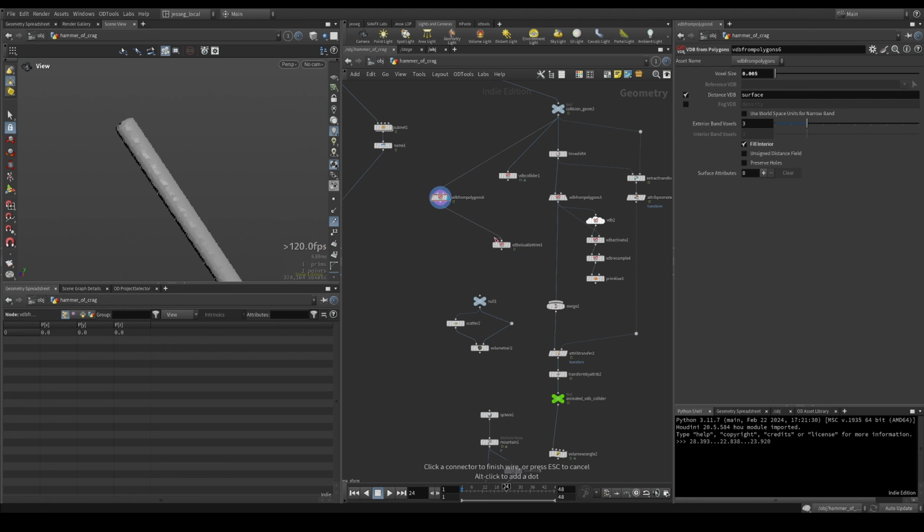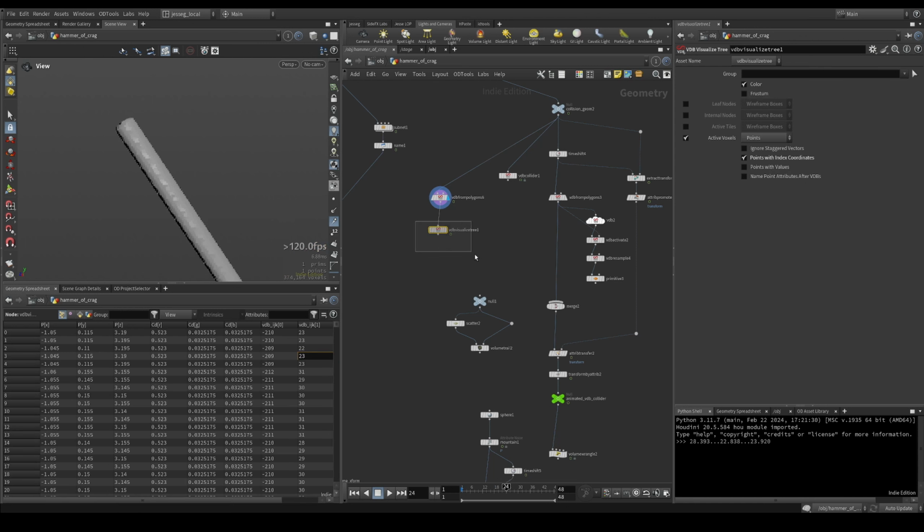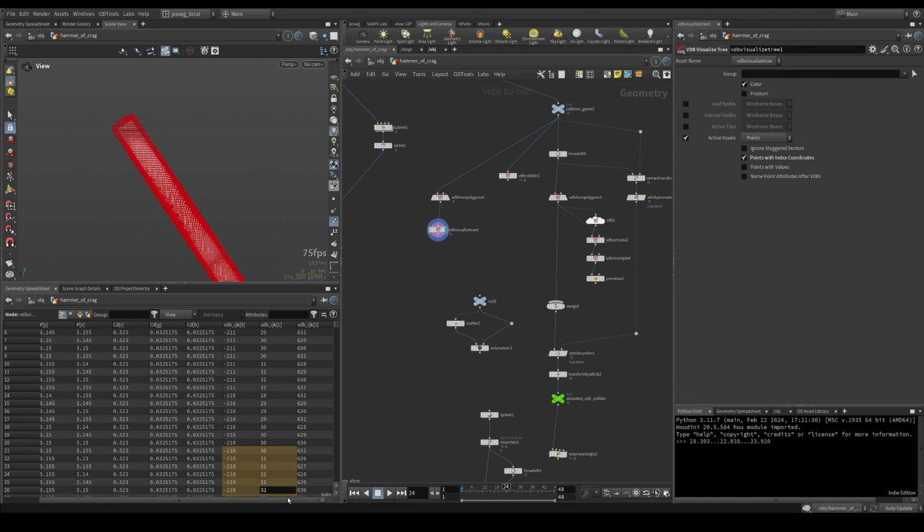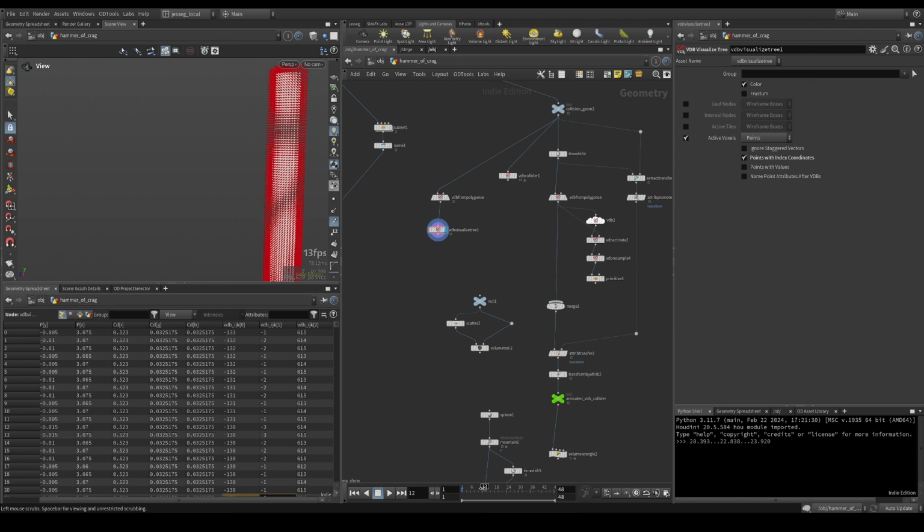If I plug this into my VDB Visualize Tree, you can see that our VDB IJK, our index coordinates, start changing every frame. Essentially the point order in geometry terms is not consistent throughout the frame range.